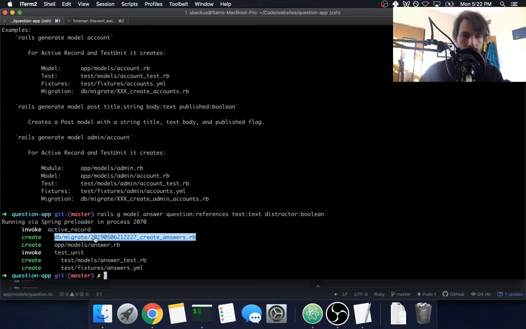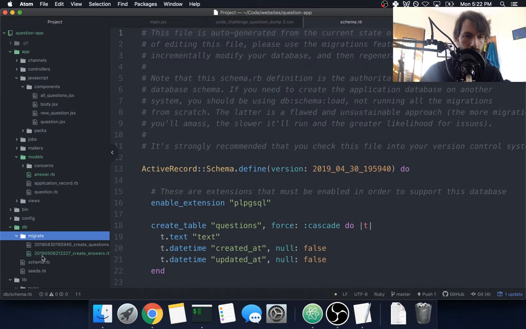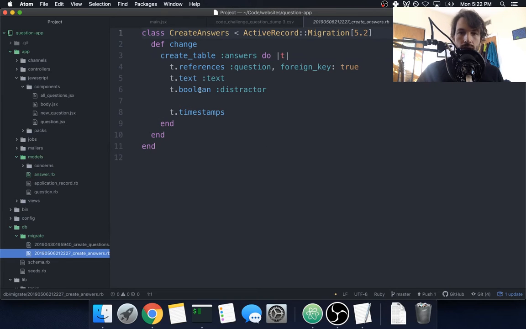Okay, so let's look at the migration first. DB migrate this one. So it has a reference to questions. Foreign key is true.